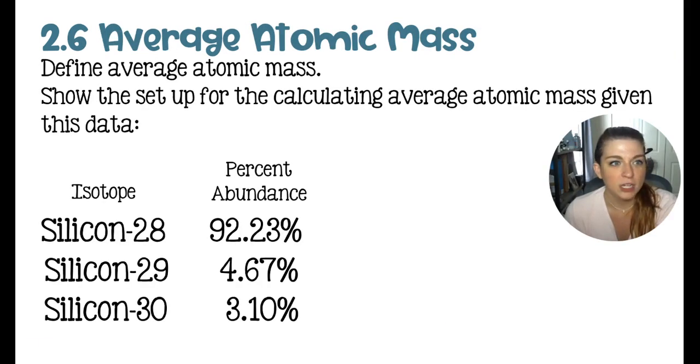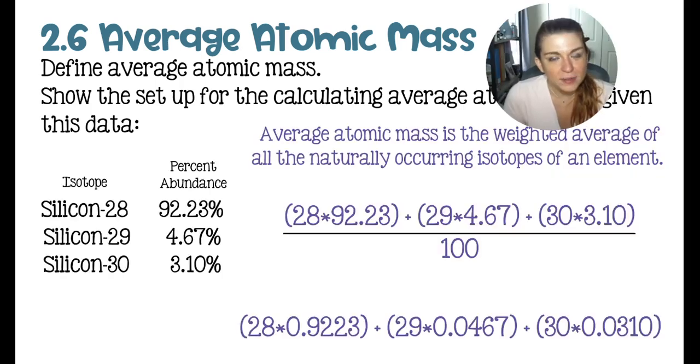And now we're going to move on to average atomic mass. So first you should define average atomic mass, and then you should show the setup for calculating average atomic mass of silicon. You should, when you solve it, come out to data that either exactly matches or super close to the periodic table. Average atomic mass is defined as the weighted average of all of the naturally occurring isotopes of an element, meaning that number one, we're only averaging in the isotopes that we find in nature, nothing that is manmade. It is also a weighted average, which means that the percent abundance or how popular this atom is in nature is taken into consideration when we calculate the average.